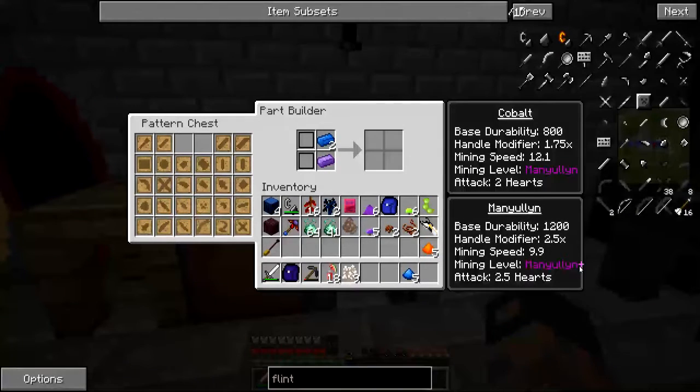Manyullyn plus, okay. Mining speed is a lot lower. Handle modifier is super high, though. Durability is super high as well. So there's a big difference in mining speed. So I feel like I want to create two different picks. One is going to be the cobalt pick that I can just, like, smash through all the things. Go real quickly. We're gonna have a lower durability. I can totally make the handle out of this though, which I'm perfectly fine with.